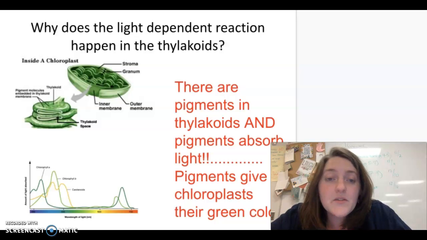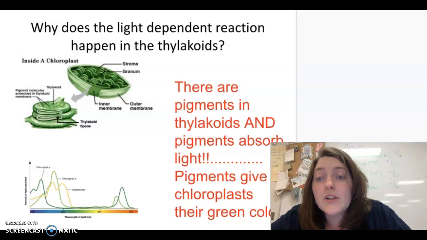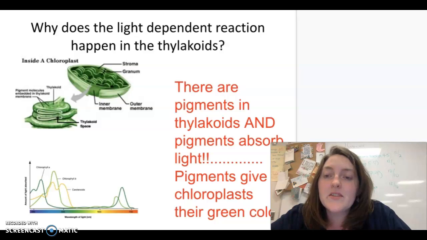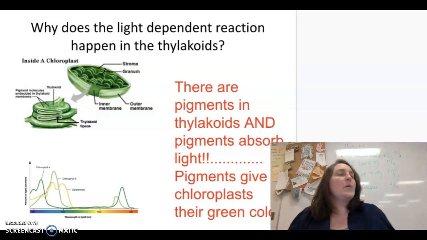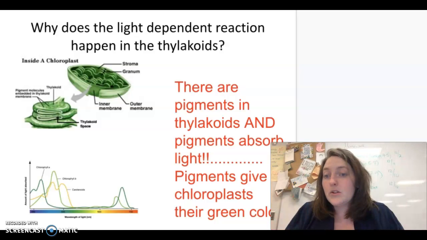So, as I stated, there are pigments in this. That's also what gives chloroplasts their green color, the pigment chlorophyll. Because every little bit of light that's reflected gives color. So, for instance, if you are wearing a blue shirt, the shirt is not actually blue. The shirt is soaking in every single color except for blue and bouncing it back at everything else, including our eyes. So chlorophyll takes in every single color except for green, and so bounces green back. So when we look at a chloroplast, it looks green. That's why when we look at plants in the summer, they look green.